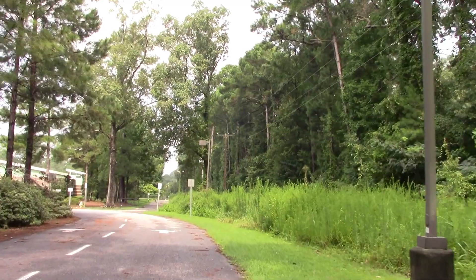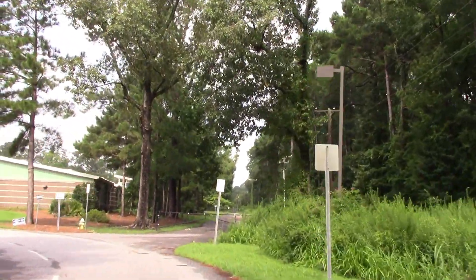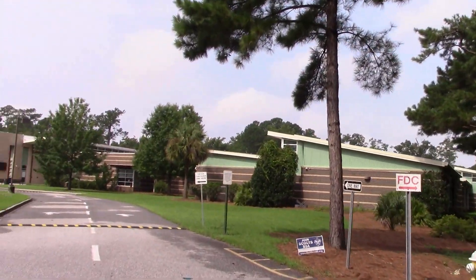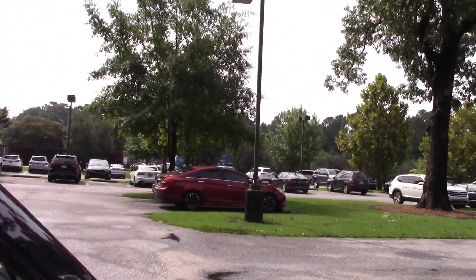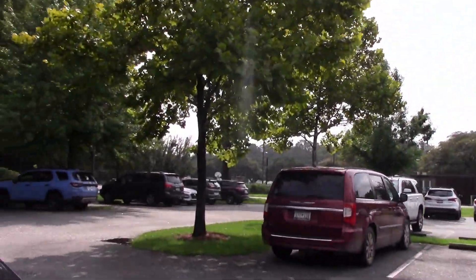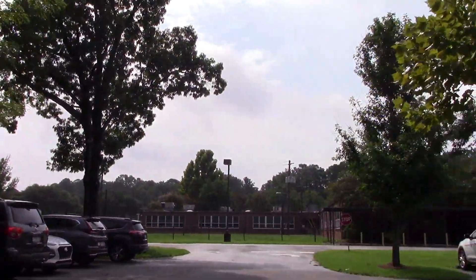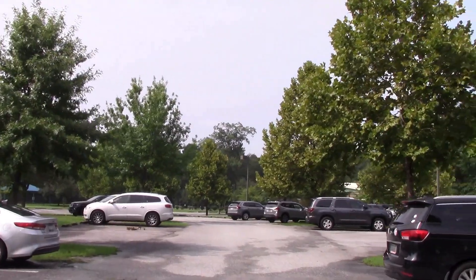Afternoon pickup: you're going to drive along our main road. There will be cones blocking off the main road right about here, and then you will take a left into our parking lot. You'll follow it down to the back row where you will take a right. This allows us to get as many cars into the car rider line without backing up onto Arlington too much.